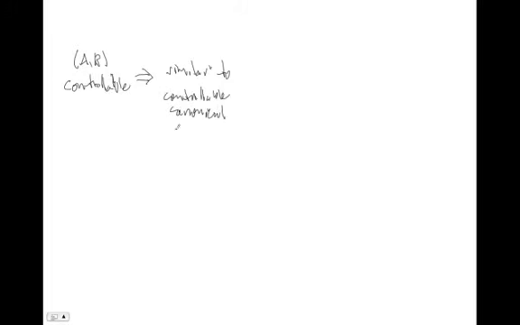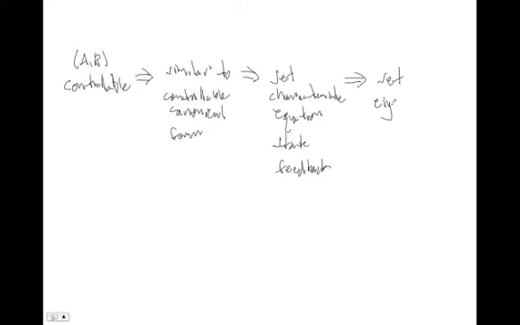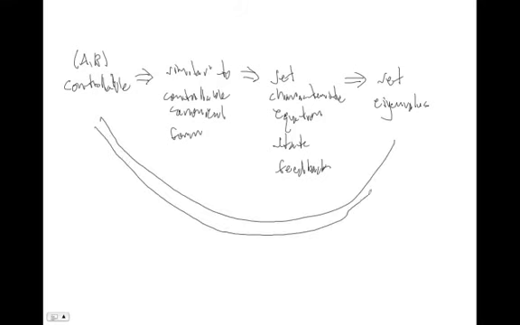So I'm just going to summarize really quickly the logic of this. If we start with our system being controllable, so we have some pair AB and it's controllable, then it follows that our system is similar to a controllable canonical form. If we know it's similar to a controllable canonical form, we can set the characteristic equation using state feedback. And if we can set the characteristic equation, then that means we can set the system eigenvalues to be whatever we want. So this is the fundamental result of controllability that we were getting to all this time.